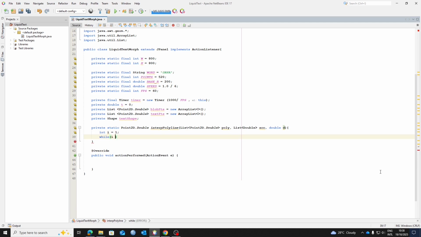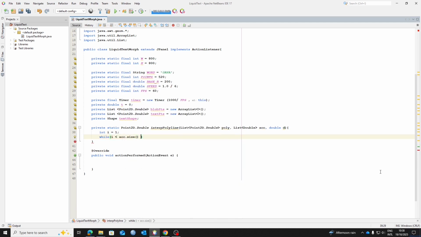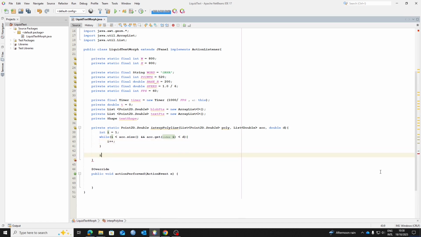The loop keeps increasing i while the next stored distance is still smaller than our target d. In other words, we're moving forward along the path until we pass that target point. Once the loop stops, we know that the correct position lies between the points at index i-1 and i. Those two points will help us calculate the exact spot for our interpolated position later.